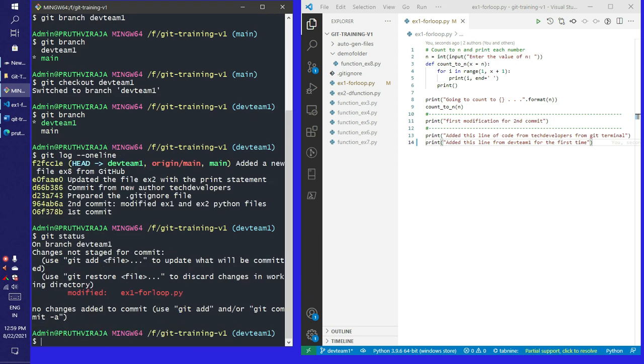Now let us add and commit the changes from the new branch simultaneously.